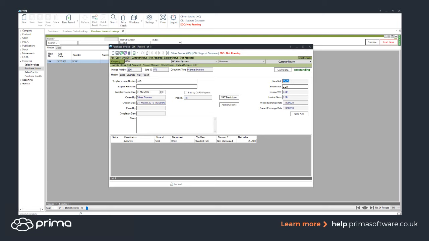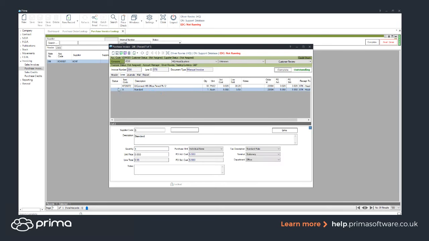So if this was an EDI invoice and it's come through, let's pretend that says electronic invoice, then on your lines here you'd have your status column with the 3 X's to say it's not matched. From there you can look back at the purchase order, see it's this certain price, this certain code, whatever it may be, and find out the difference. Well, it should have been £5.55, but it's been invoiced electronically at £10, and then from there you can do your querying with your supplier and get it corrected on your system or their system, whichever it may be.